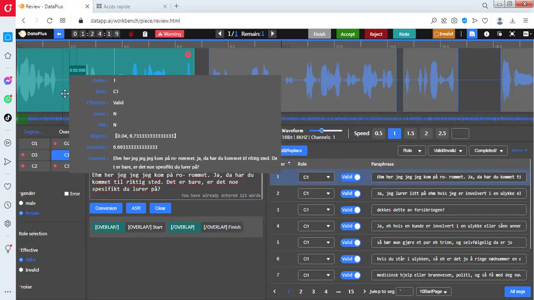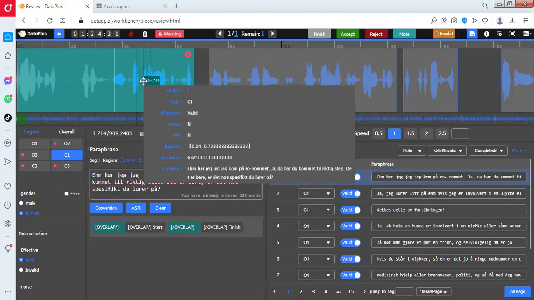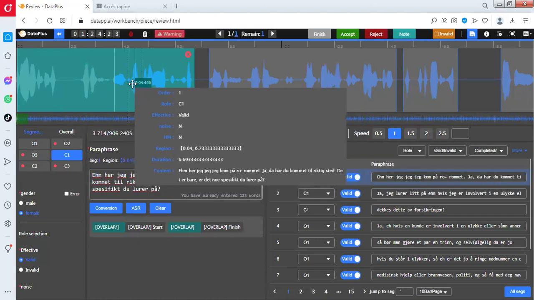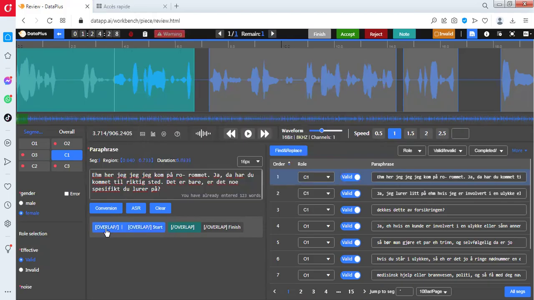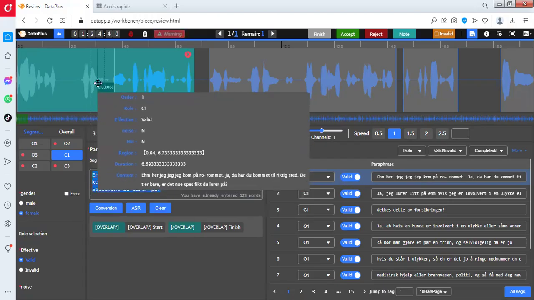If two speakers speak at the same time, we will use the overlap, but in this case, we need to write down the speech of one speaker.